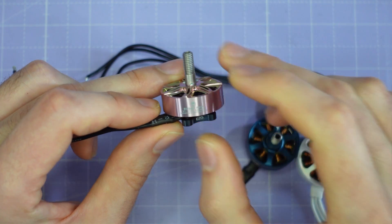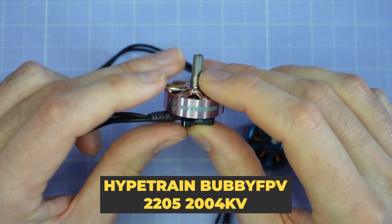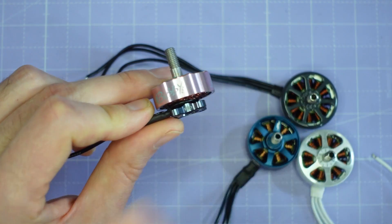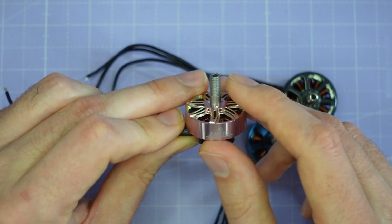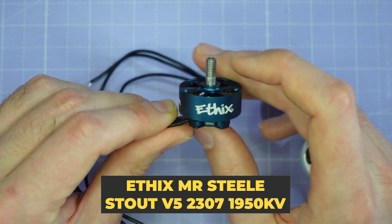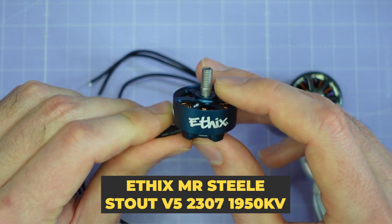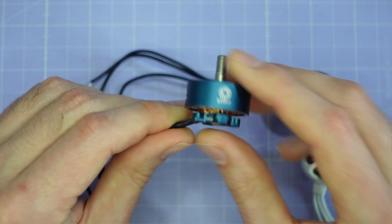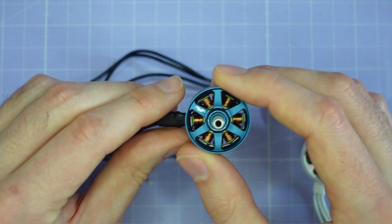Now we have something a little different — the Bubby FPV. This is a 2205 size motor, so it's a smaller stator size. It's got a metallic pink colour scheme, Unibel Design, M3 shaft screw. All of the Rotor Riot Hype Train motors we're looking at today have EZO bearings. This one has 2004kV — smaller stator size but a much higher kV. Then we've got the Mr. Steel Ethics Stout V5 motor. This is a 2307, Unibel Design, 1950kV, with a metallic blue colour scheme and an M2 shaft screw — a little bit different from the other motors, and obviously a slightly bigger stator as well.